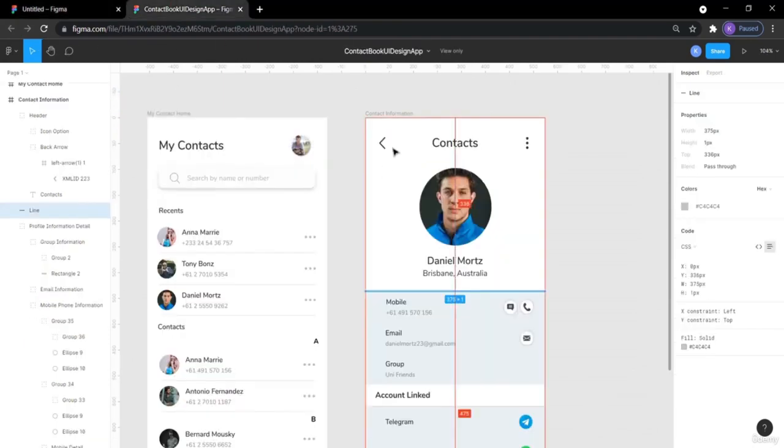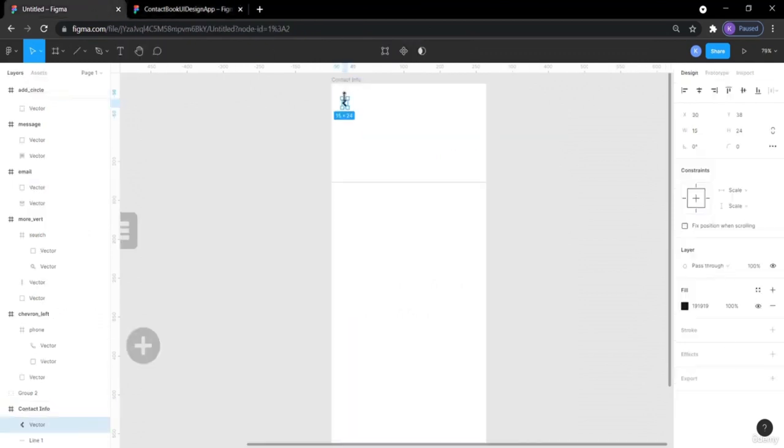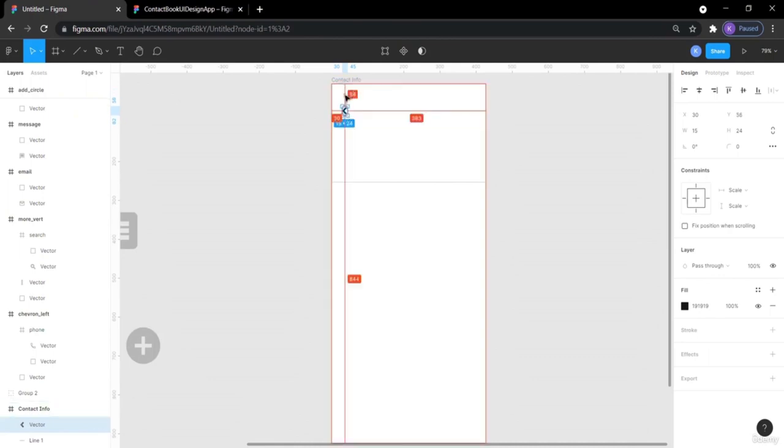And let me see. Okay, so 38. So 38. That's 58. Okay, so to be able to get these dimensions or these values, you just hold Alt, and you can see I'm holding on Alt, which is why it's giving me the dimensions.